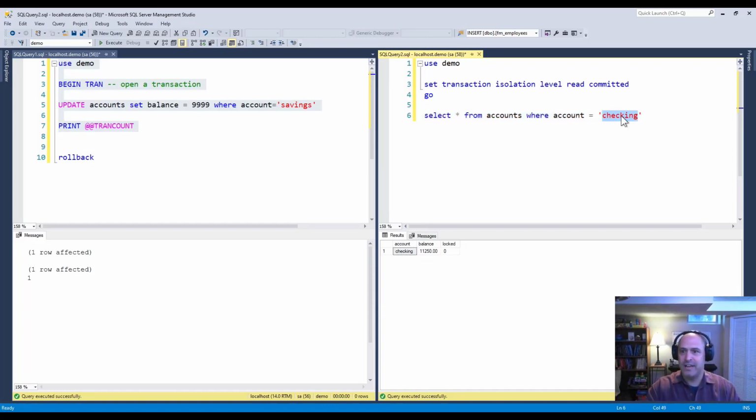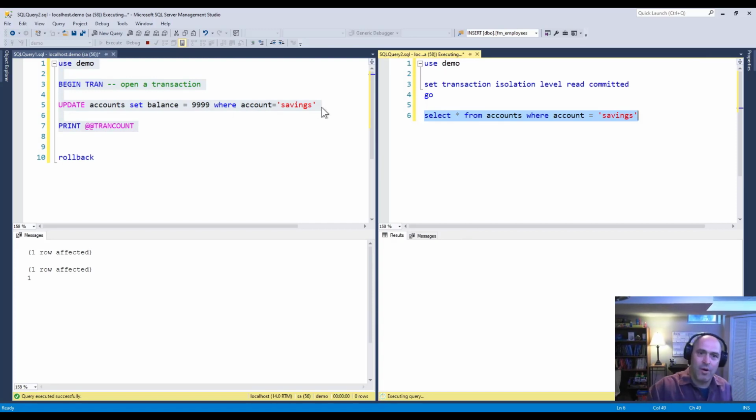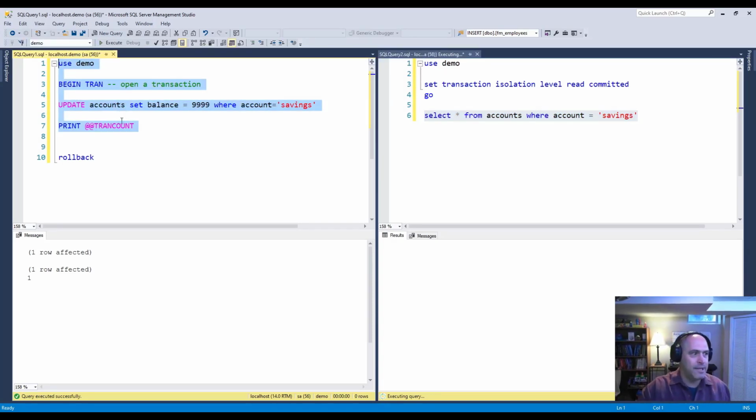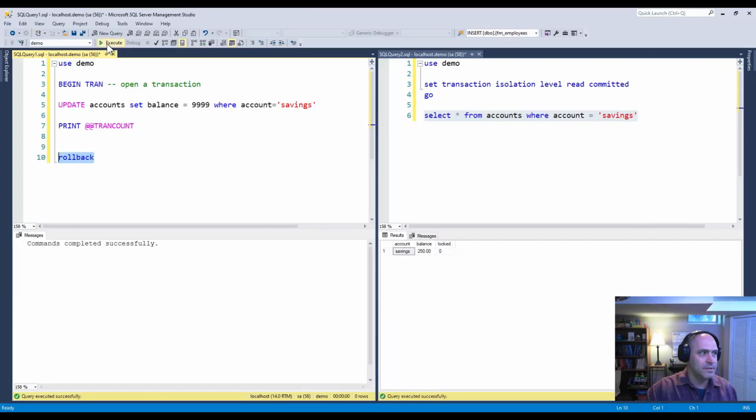If I change this to savings, this will not give me output because I have a lock currently on this row because I'm updating it. So if I roll this back here, then boom, instantly I see the output over here. That is an example of isolation level read committed, which is the default.